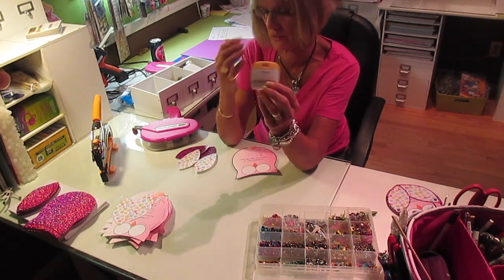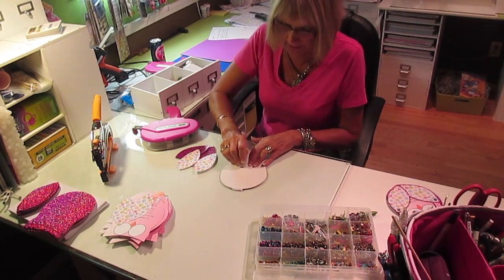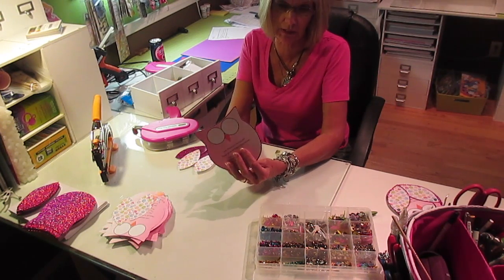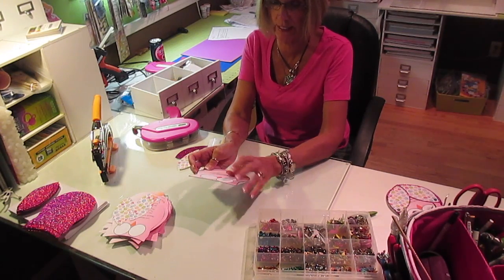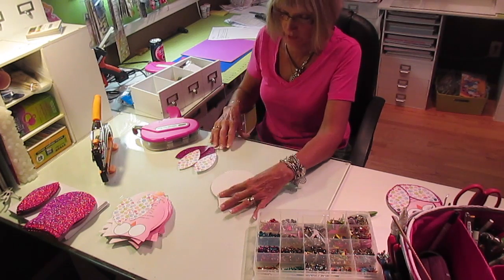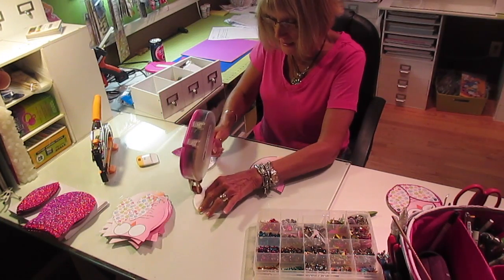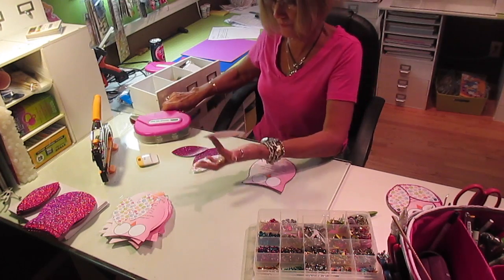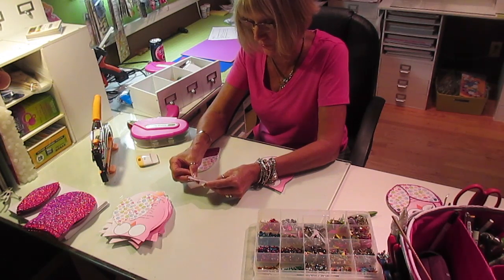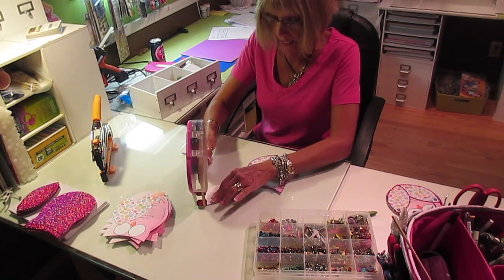I have this Cricut scraper to clean the Cricut mats, but I use it for my Silhouette mats as well. And when you're attaching paper to the glitter, you want to make sure that you have it down really, really tight, because you want to make sure it's stuck really good to the glitter — you don't want it peeling. That is a helpful little hint. I sometimes use a brayer, but I do like this little scraper. I can get it on there a little harder than I can with the brayer.